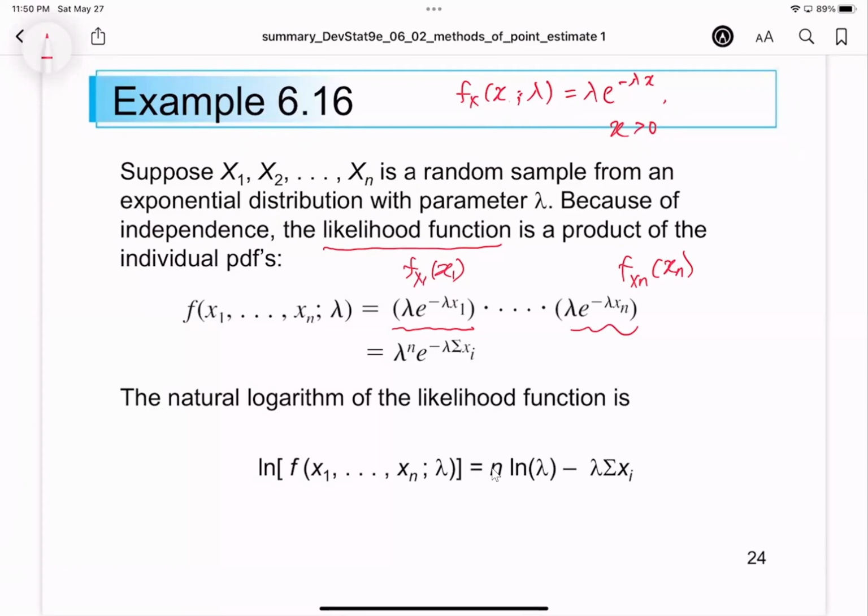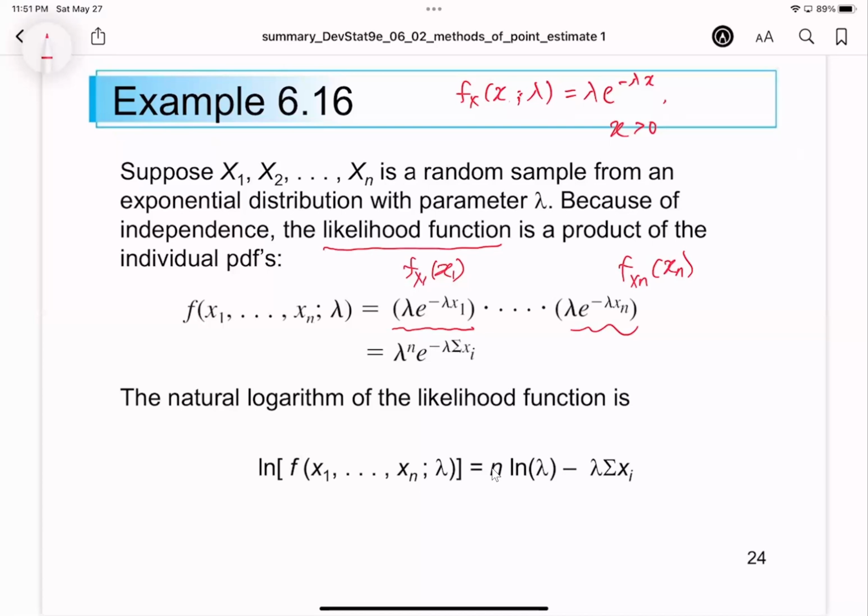And then we simplify it. All the lambdas put together is lambda to the power of n, and then the power on the exponential will combine them together. That becomes negative lambda summation of xi. And here, for this PDF, again, because of the power, if we directly try to maximize it to find the lambda, it is inconvenient. So it's better to take the log transform. So when we do the log transform, it becomes n times log lambda minus lambda summation of xi.